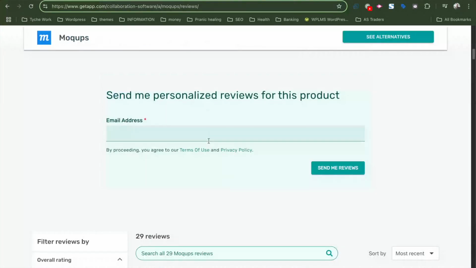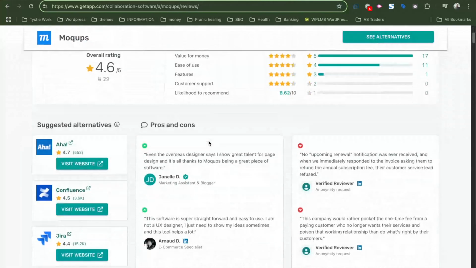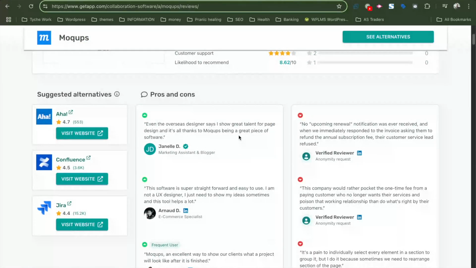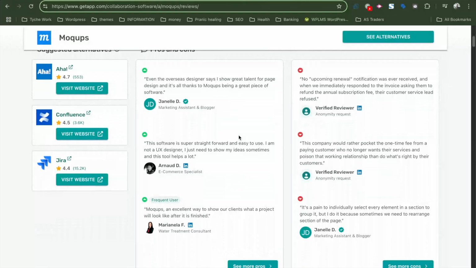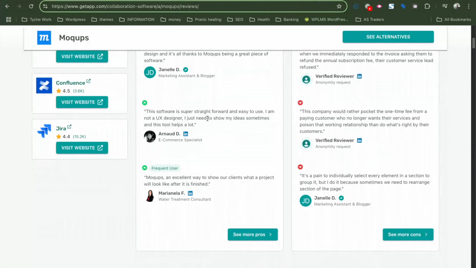They have rated it from 3 stars to 5 stars, which is a good thing. Common terms people use are that it's easy to use. It is like Google Docs, and whether a person is a designer, they can create mockups, layouts and prototypes in really less time compared to Figma.